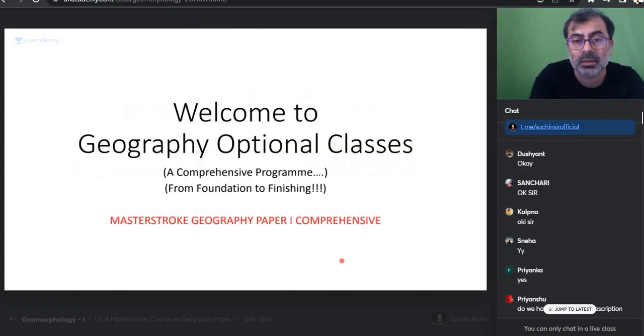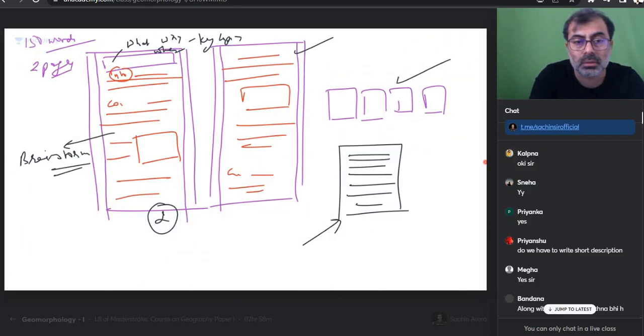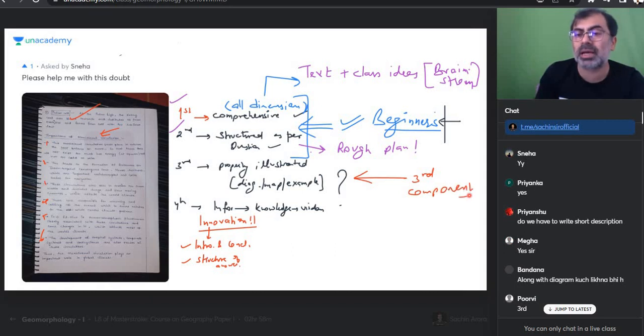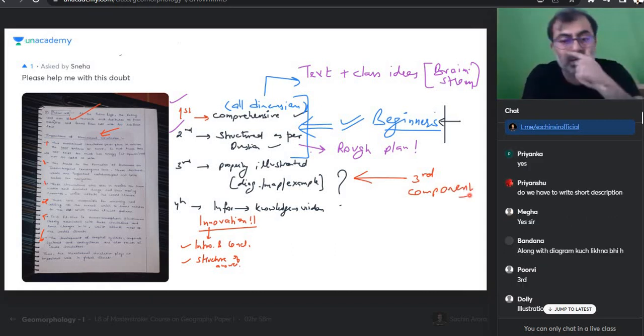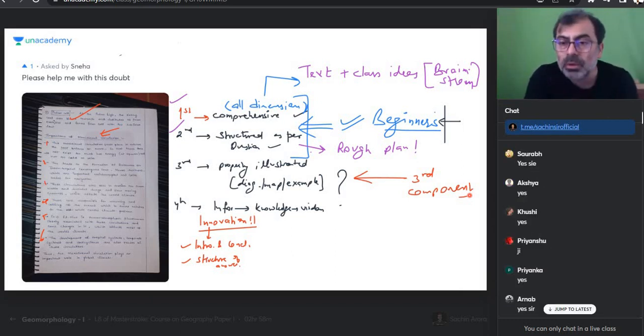Class के starting में, what did I tell you about answer writing? ये वाला पार्ट, कौन सा पार्ट कर रहा हूँ अभी? Third component of your answer. I know right now you don't have it. You are at the beginner level, but when you have it, will you add it or not? I'm going step by step. First, you must have the raw material. Today if I say your answer does not have a diagram, you're not a fool. Right now you haven't opened to that dimension. Now that the dimension is opening, would you want to keep it with you in your own way?